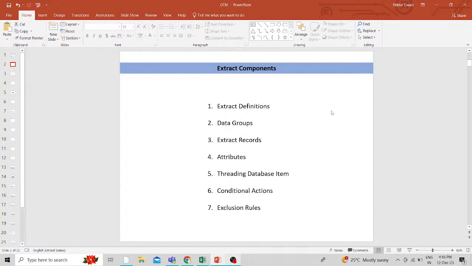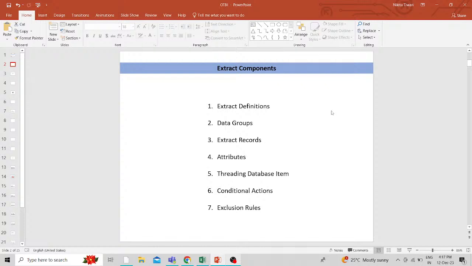You can define a set of filtering conditions the application must perform on an extract data group using the extract data group criteria. You specify the criteria condition using an expression or a fast formula. Then next we have the extract record component. An extract record represents a grouping of related data, or a physical collection of data or fields, required in the extract. For example, the employee data group can have records such as basic detail, pay detail, location detail, and primary contact.